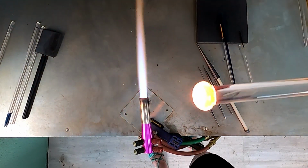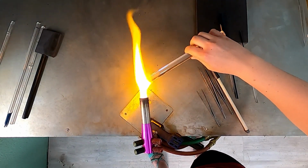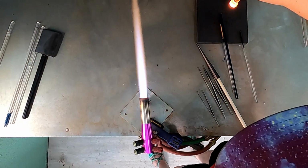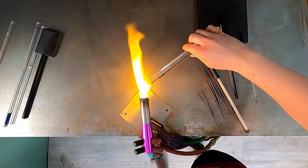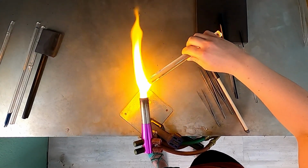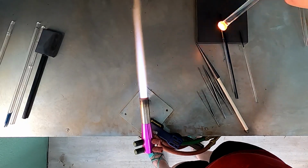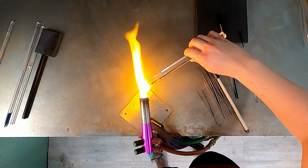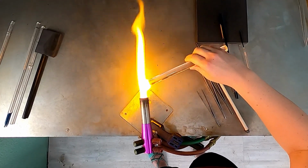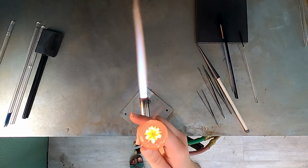As you're doing this, you should kind of see an indent forming in the bottom of the middle of the piece. And you just want to periodically use your graphite pad to flatten out that bottom, just to make sure that you're not trapping any air in that indent. This is a pretty long process, so be patient. Just keep going back and forth between the flame and flattening the back out on your graphite pad until you see the flower coming out on the other side of the glass.